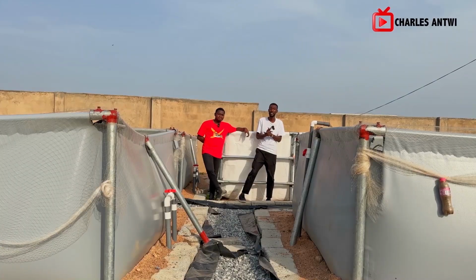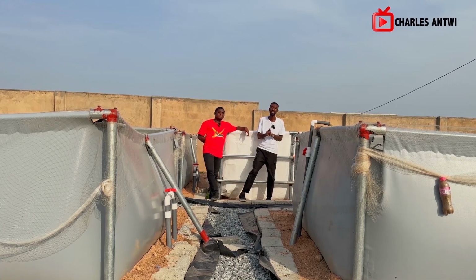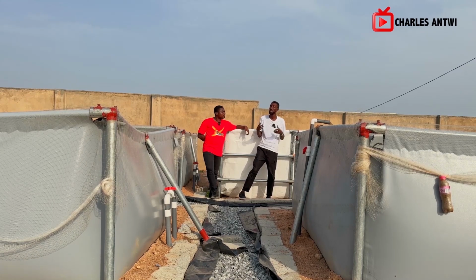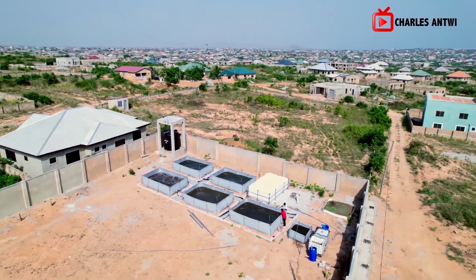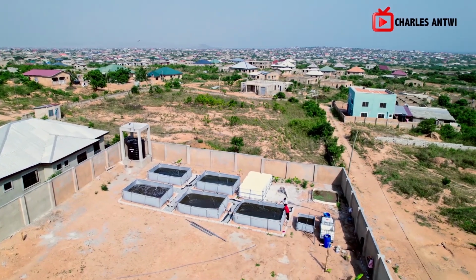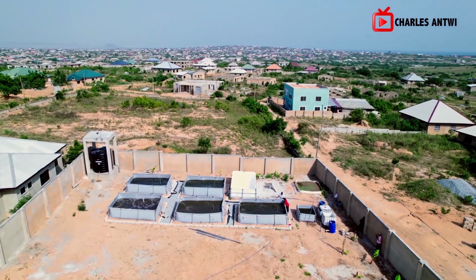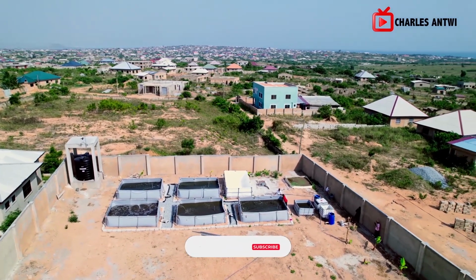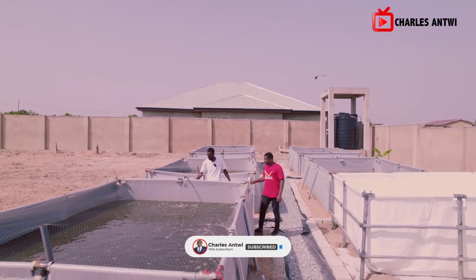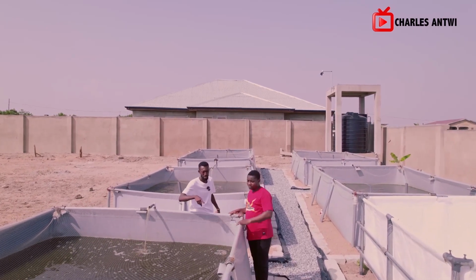If the place is a dry place that you cannot dig an earthen pond, or after your feasibility study it is determined that you cannot build an earthen pond there, then you need to choose either of these systems, the conventional way of culturing fish. If you have a commercial water source, that is Ghana water, that you can afford to change every 2 to 3 days, or go in for a water management system, that is the RAS systems, the Biofloc system, or the system we are exhibiting here, that is the hybrid between the Biofloc and the RAS system.